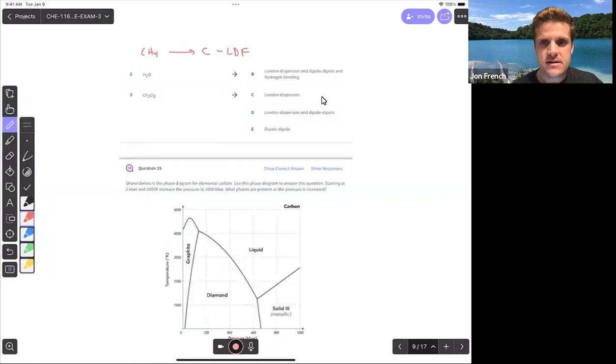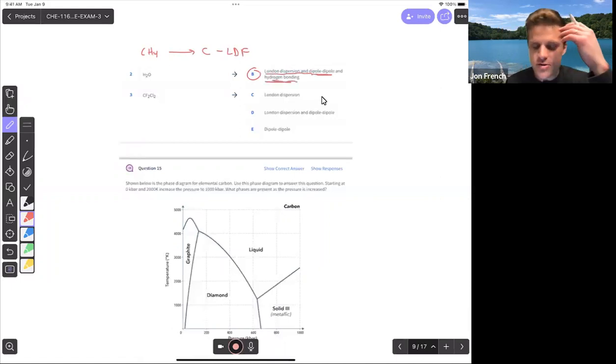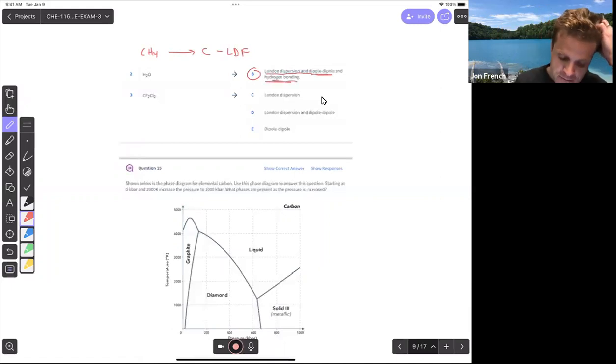So yes, you can have multiple intermolecular forces available, like I listed in the previous example. So water is polar. Water is already matched up with its answer because all molecules have London dispersion forces. Water will have London dispersion forces. It is polar, so it has dipole-dipole, and it has oxygen connected to hydrogen. It also has hydrogen bonding.